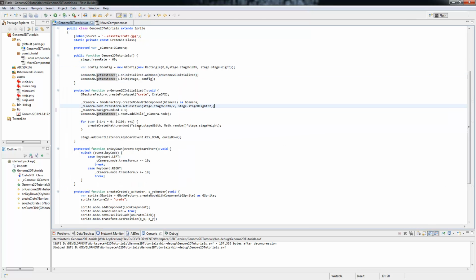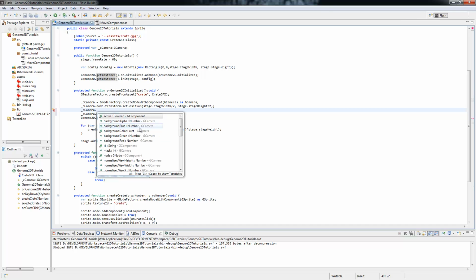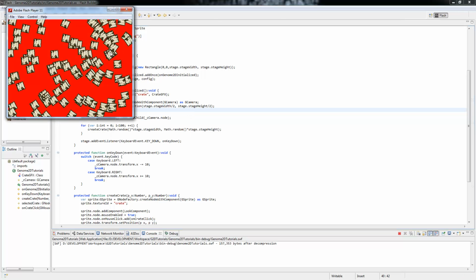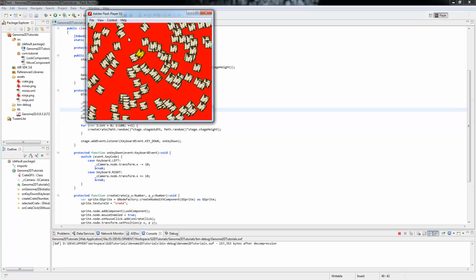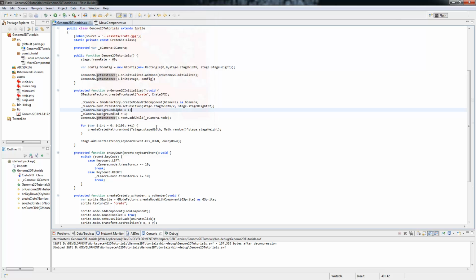This doesn't work because by default the background is totally transparent, so we need to set its alpha to 1. Okay, now we have the background color for this viewport or camera set to red.